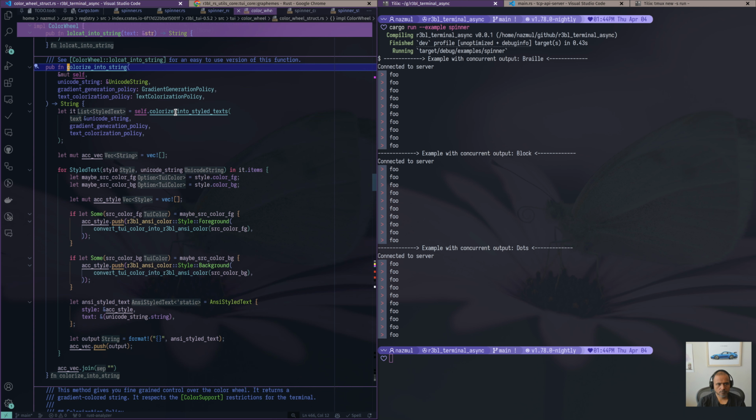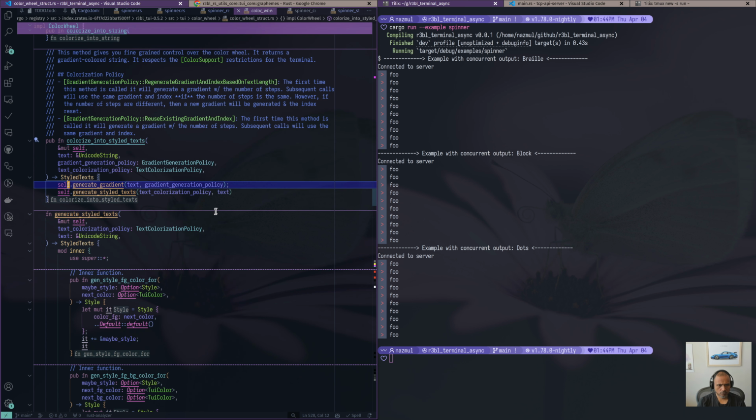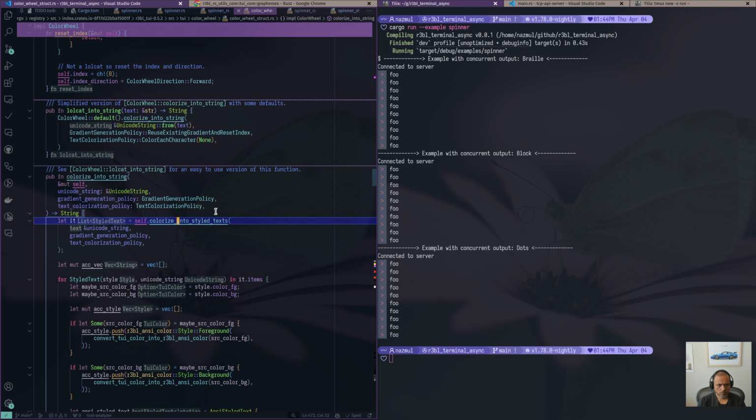So you give it a string. Oh, I think it's colorizing the string. That's why it's always blue. So given a string, it'll colorize the string. We don't want this behavior. We want a different behavior. So let's see how this is implemented.